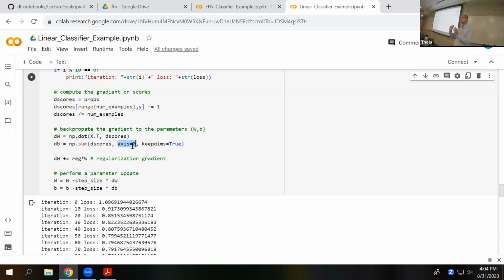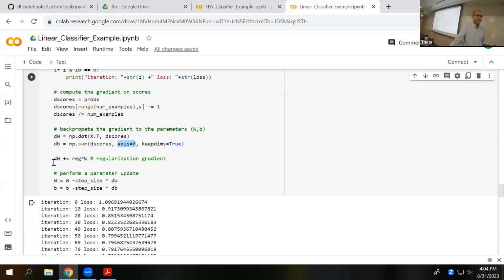What is the local gradient of y with respect to m? It's going to be x. What's the local gradient of the loss, which is let's say mean squared loss, with respect to y? It's going to be 2 times something, right? So it'll exactly mirror what we're doing here.